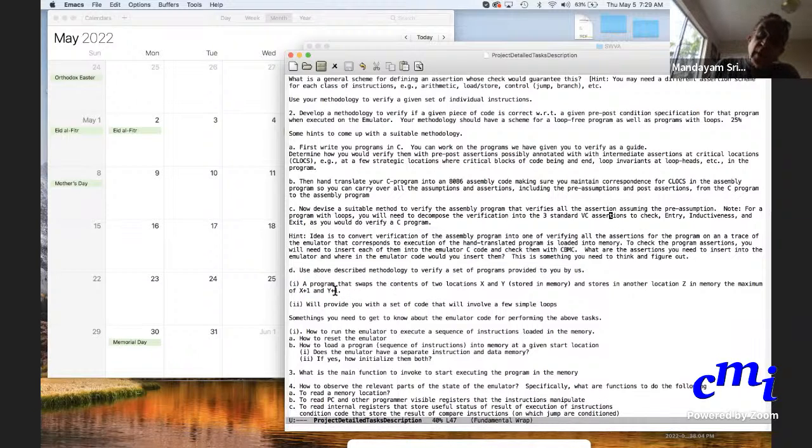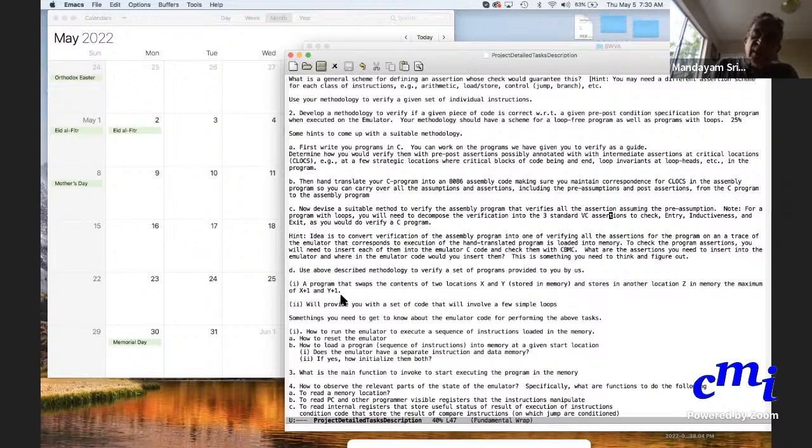So if you only have one pre and one post, pre associated with the entry point of your program, and a post associated with when you have executed the last instruction of your assembly program, you just have to make your pre an assumption on the appropriate contents of your registers or your memory locations.